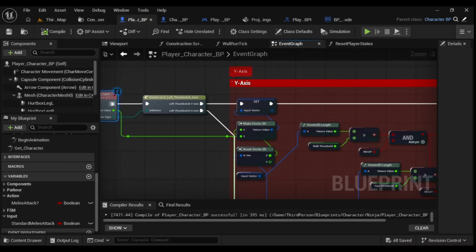Instead of applying the axis value directly to a movement mode, I'm first routing the y-axis input into a make vector 2D node to update an input vector variable.